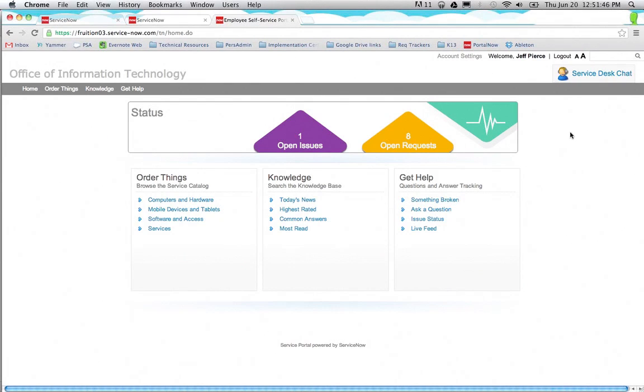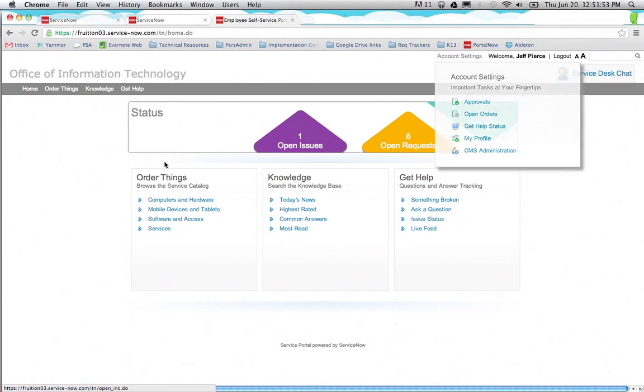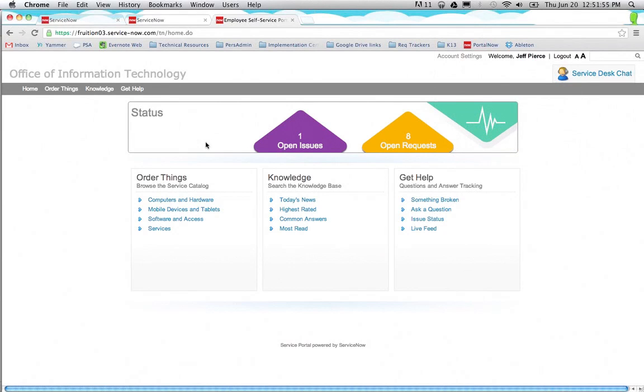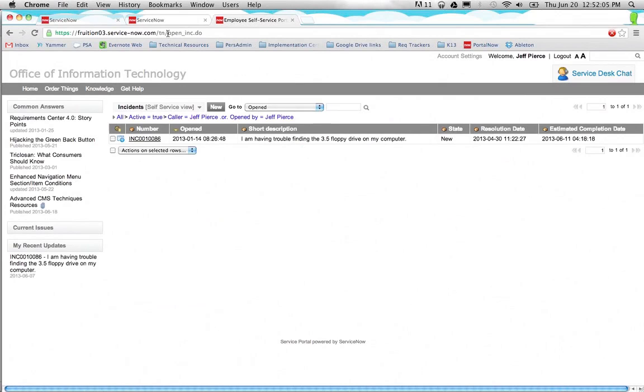Okay, we have another question. The pages you were referring to are for when you click on the open issues, correct? Right. So we've been dealing with really just one main page right now, which is this home page, but I did refer to these other pages. If I click on one open issue here, it takes me to this page, Open Incidents, where it shows me a list of my open issues. We're not creating this page in this webinar today.